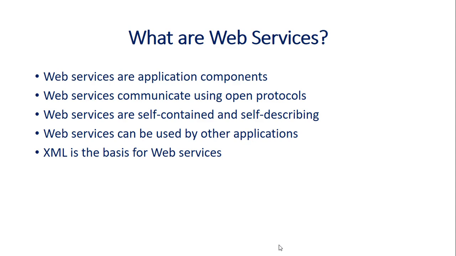Let us say you are a Java developer and you can publish your functions on internet or LAN through Java web services, or any other developer. Let us say a .NET developer can access your function. Web services are self-contained, modular, distributed, dynamic applications that can be described, published, located, or invoked over the network to create products, processes, and supply chains. These applications can be local, distributed, or web-based. Web services are built on top of open standards such as TCP/IP, HTTP, Java, HTML, and XML.